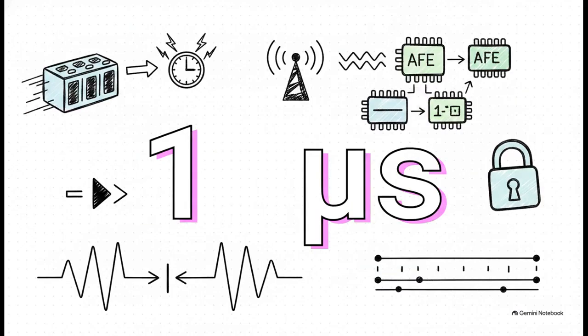And how do they solve that annoying 10 to 50 millisecond mismatch we mentioned earlier? Simple. 1 microsecond. The system introduces a global hardware sync logic, so when the master controller broadcasts a command, every single AFE and total voltage chip must latch their voltages within exactly 1 microsecond. That completely wipes out those sequential polling delays.